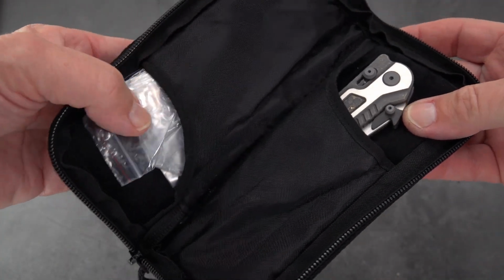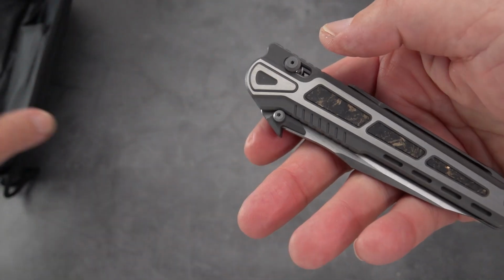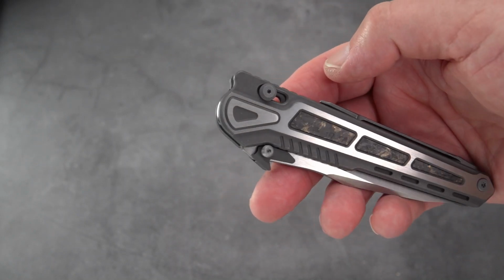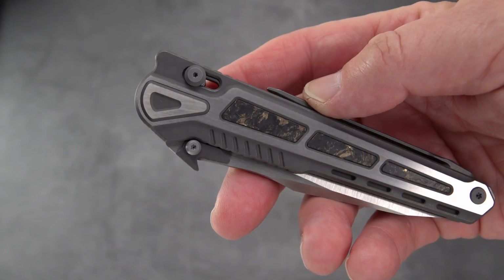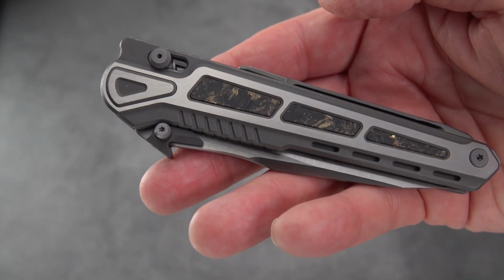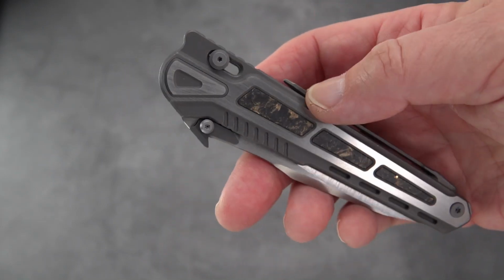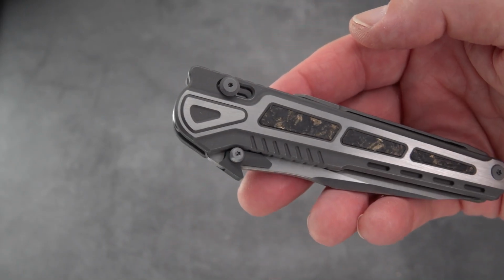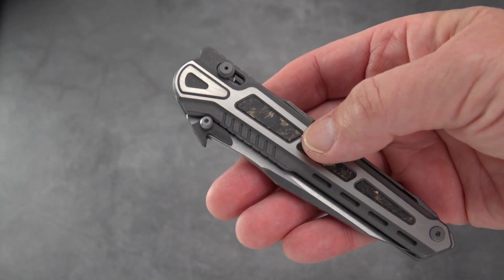The unveiling. This is the Midnight Cat Maxace Heron. And look at that beautiful handle. That is a copper granulate infused. I'm not sure that's the proper name. So if you find out something different, that's fine. But if you find out something about this knife and you want to look it up, that's cool. Hopefully I'm going to give you as many details as I am aware of and as I can ascertain by holding it in my hand and examining it for the past day.